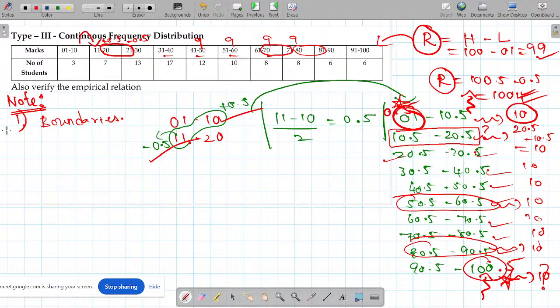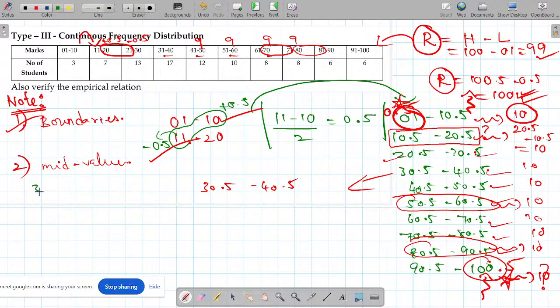So this one you have to make a change. Second one, here the values are spread over. I don't want the spread of values. I want to have mid values. How are you going to find the mid values? Remember? For example, let me go for this class interval. How do you find the mid value? That is 30.5 to 40.5. How do you find the mid value?